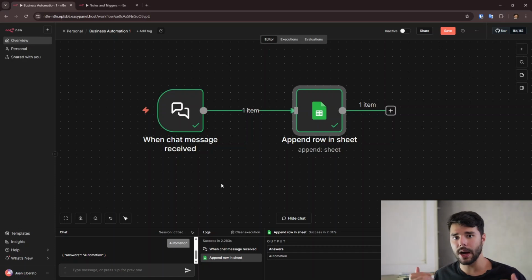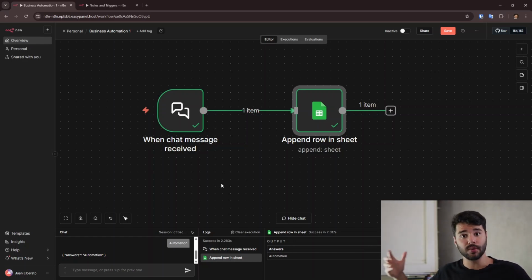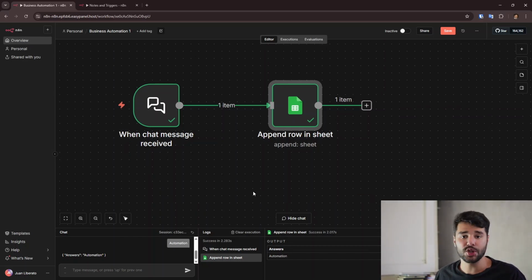This is how n8n works in a simple way. You have an input, you have a transformation node, and you have an output. You need to build workflows, and with these workflows you need to choose a trigger that will be triggering your workflow. And just by dragging and dropping information, you can use the information you receive at a node in other nodes, and you can transform it into the output you want.